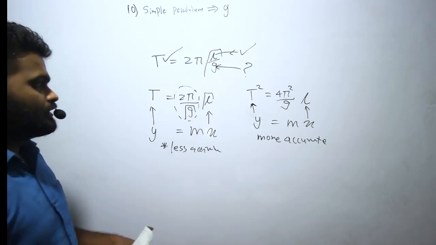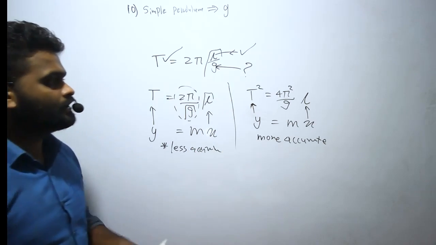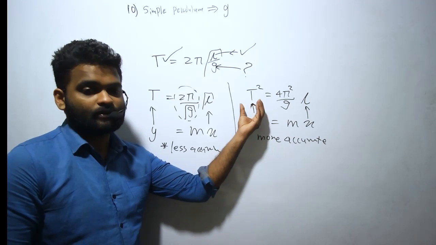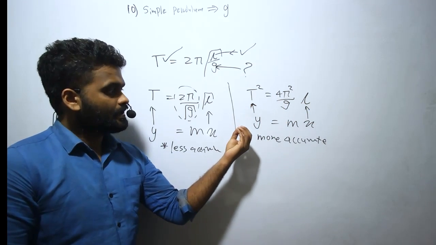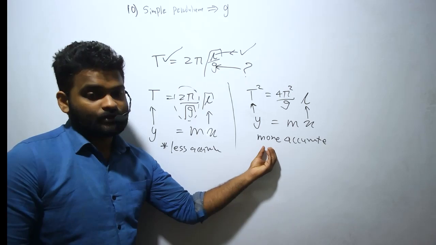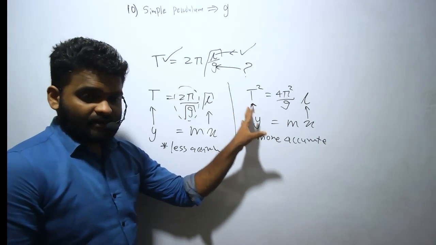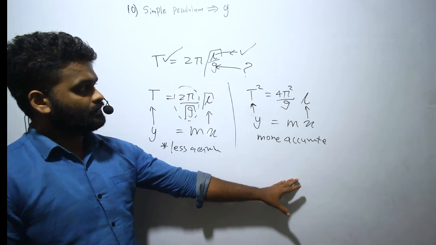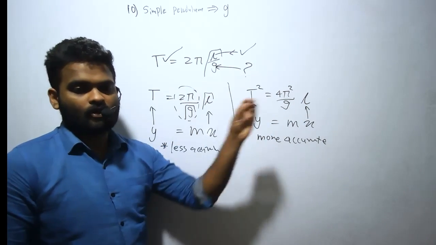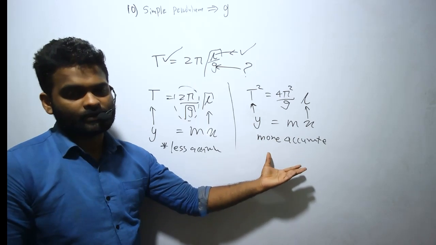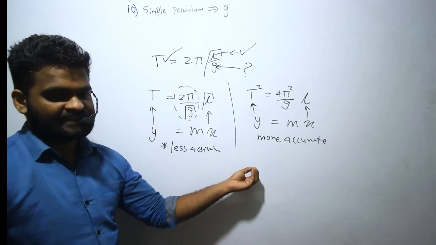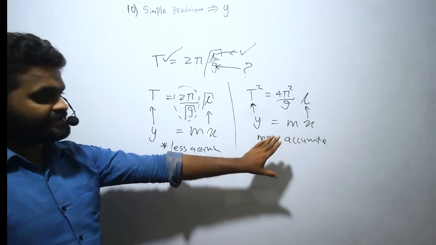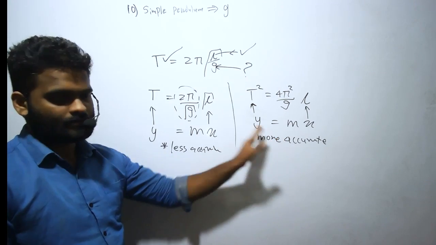Okay. If you want, you can take this down. So if they ask, why do you have to square both sides? You can just say this is more accurate. We can derive why this is more accurate, right? But that is not on the syllabus. All you have to say is this method is more accurate. By error analysis, you can explain why, but that is not necessary here. You just have to know this one is more accurate. You can take this down.